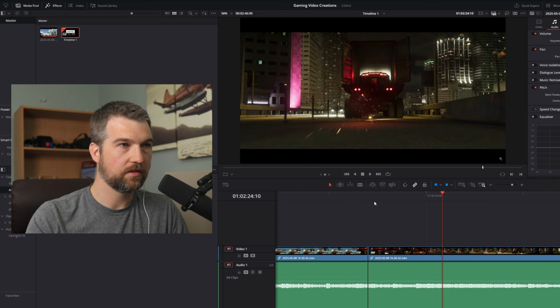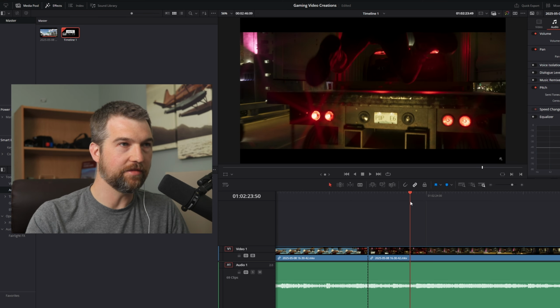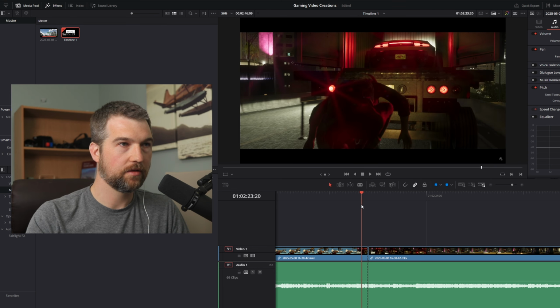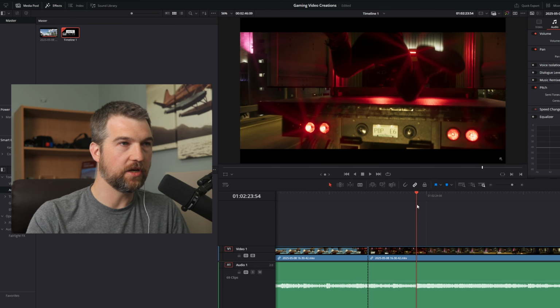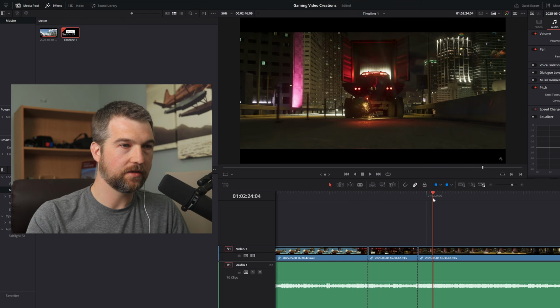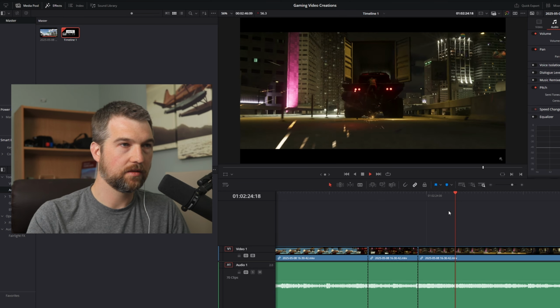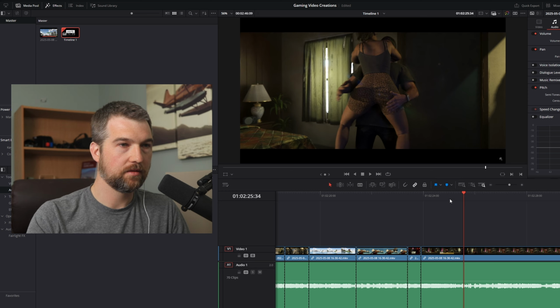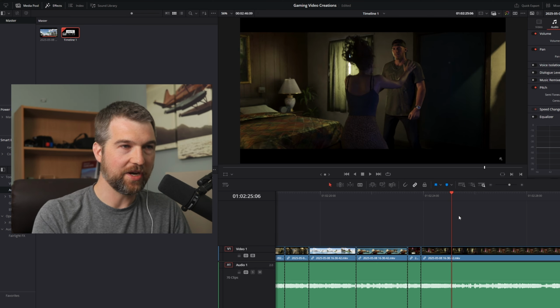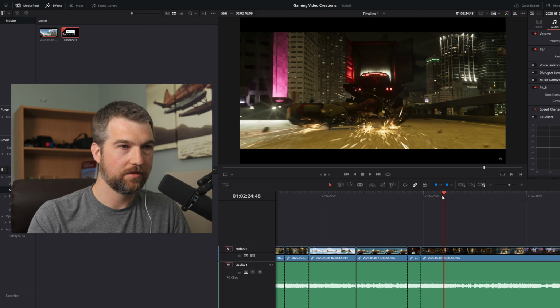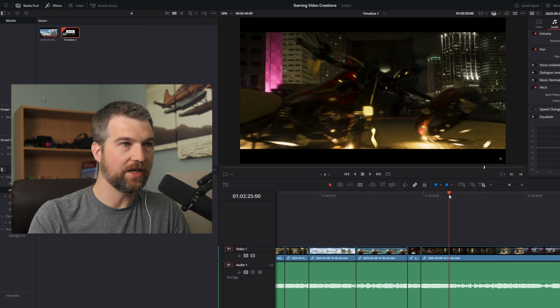Let's see. This one here is a very fast transition. See, they're jumping. It zooms out so you can see what is happening here. And this one here, they're using that motorbike for the transition. See, the motorbike hits us right here. The motorbike's sliding right into us, and they use that as a transition into the next scene.